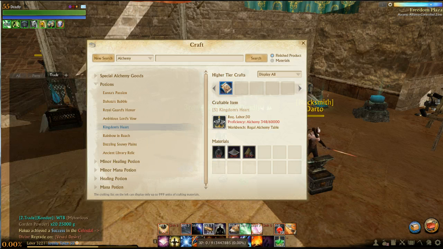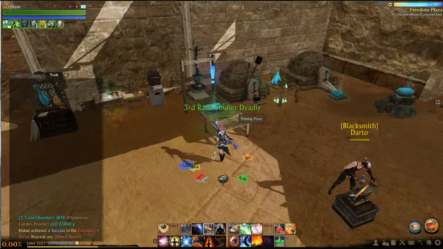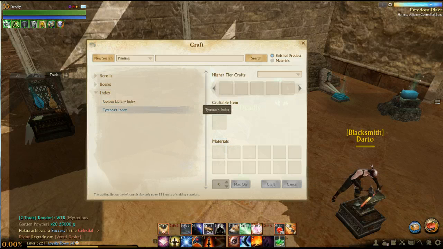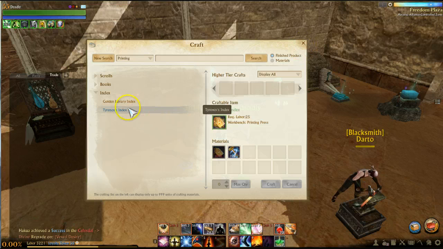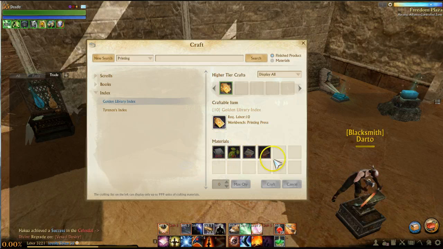But there you go. That's how you farm. That's what you need here. You need the library indexes almost 100%. And you get those at the printing press. You don't need any proficiency at all to do them. They're just right there, and very simple to craft.